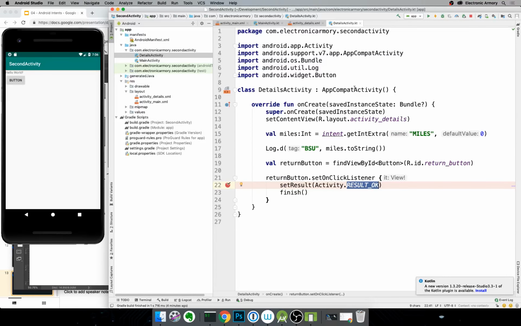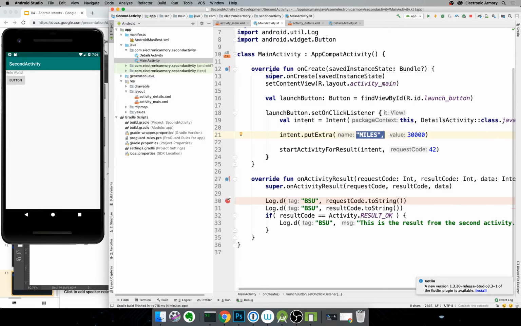So in Android and in Kotlin specifically, I'm actually going to put that constant in my second activity, because if I put that constant in the first activity, it knows about the constant in the second activity, which is a bad practice. But second, if another activity wanted to launch that details activity, it would also have to declare that constant.